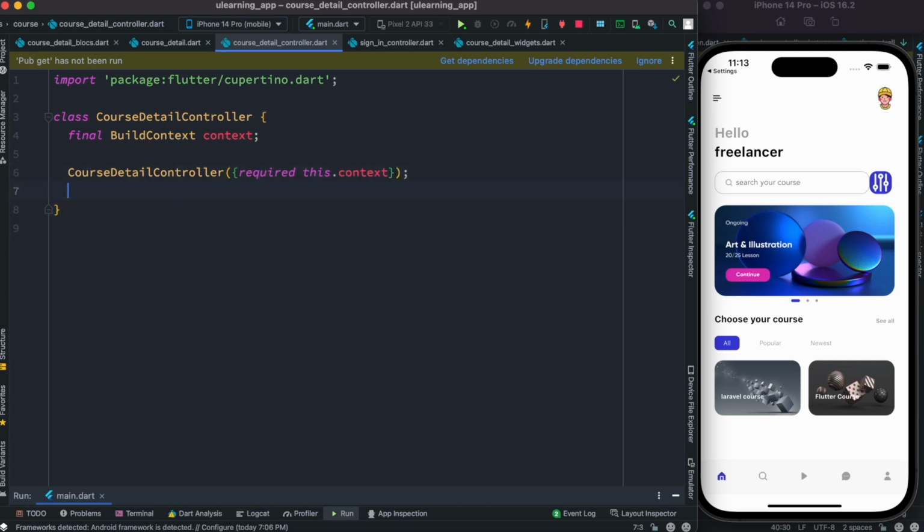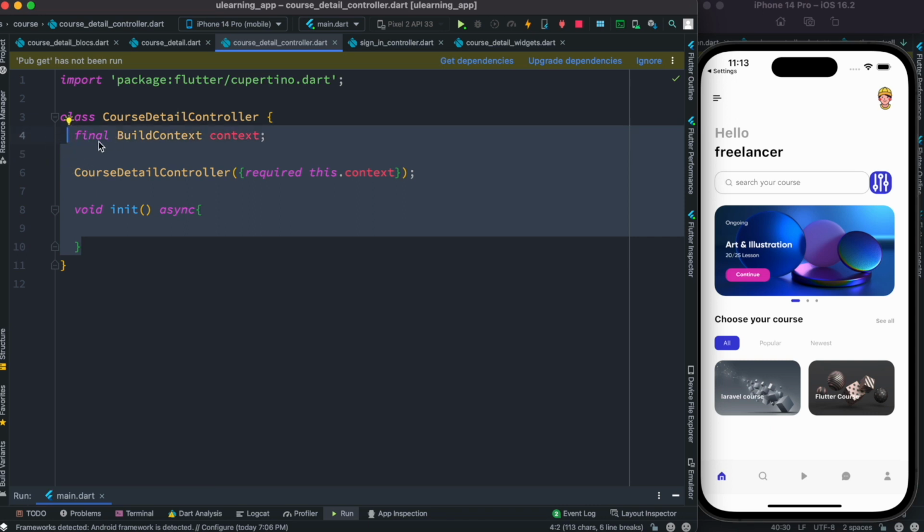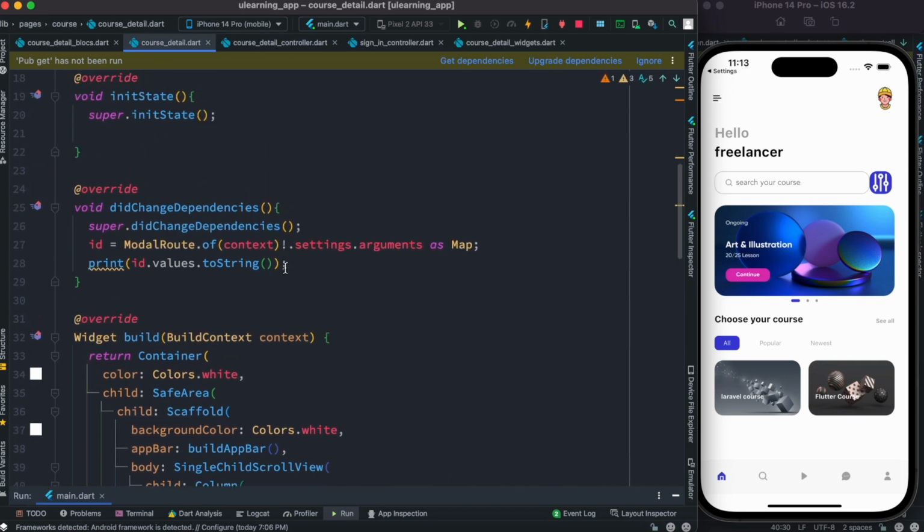All right, and inside this we want to have an init method, not an async method, but it would be an asynchronous method. Well, in this case we don't need to make it a singleton, because we just call it whenever we need, and when we call, we can create an instance of this. So it's not very important. All right, so this is what we have now, and if you see over here, we had this one.